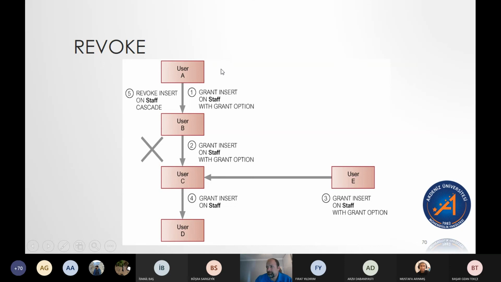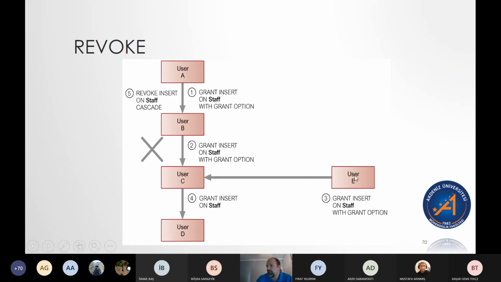So we want to say user A, let's say they are the God user. They can do whatever. They grant insert on staff with grant option to user B. Now, user B grants insert on staff with grant option to user C. So now users A, B, and C can all insert to the staff table.